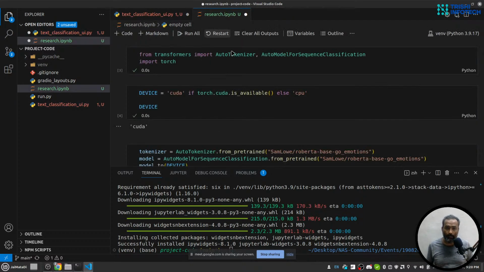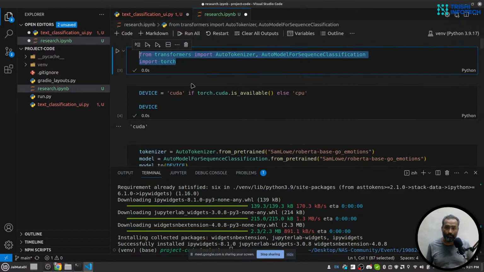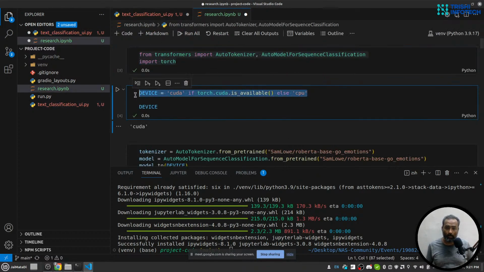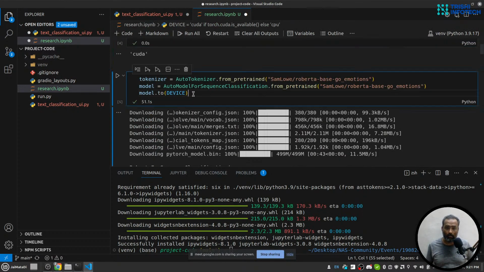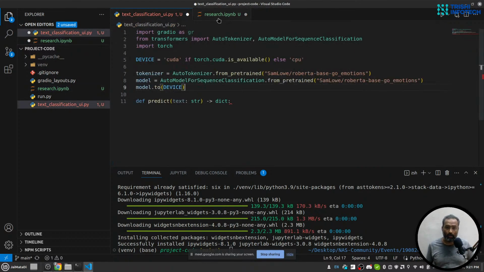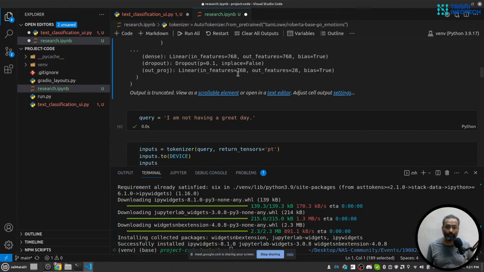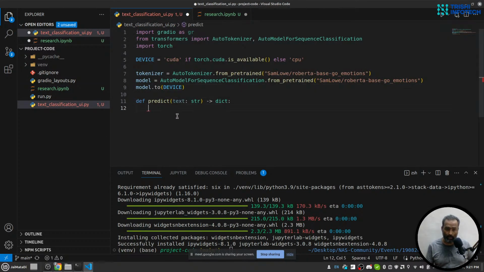First let me do this, copy pasting a few things, then device, then my model and tokenizer, and I think these two things inside this function.